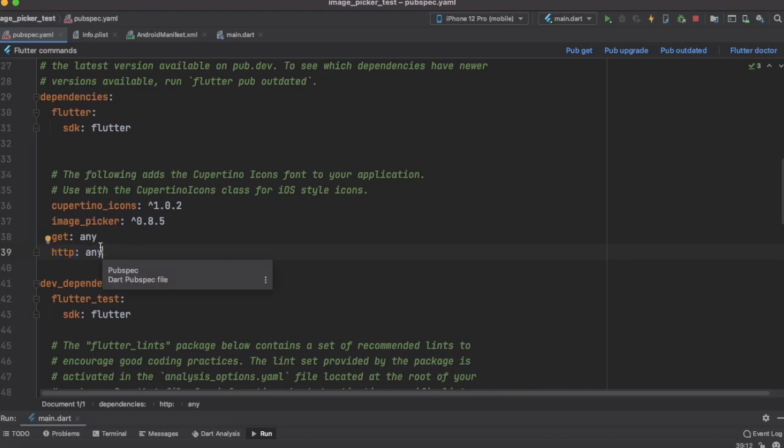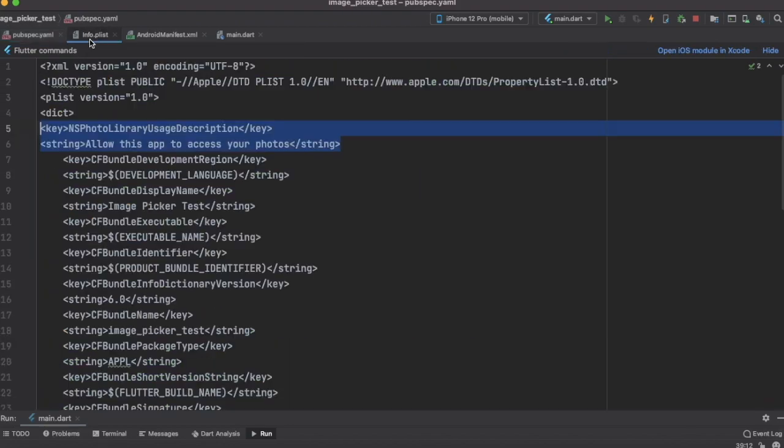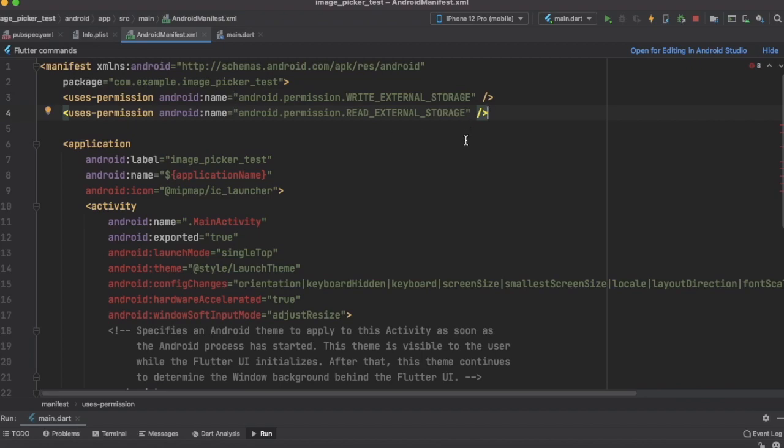All right. And after that, for iOS settings, come to this info.plist file, and over here type in this key and its value. This is necessary for permission. And for Android users, go ahead and write these two lines. Even though it says that you don't need them, make sure that you always get the permission. Hopefully this will make sure that you get permission, even though the writer said on Android devices you don't need them, but it would help you.